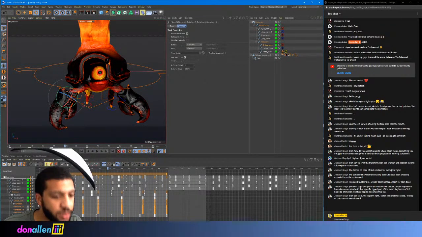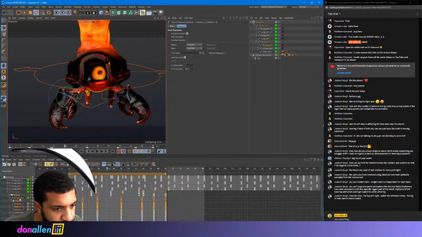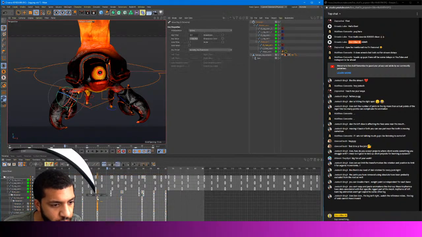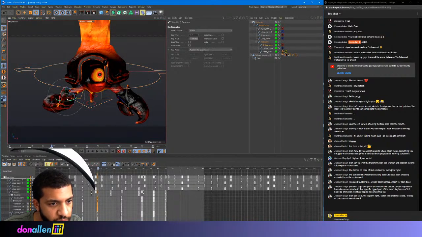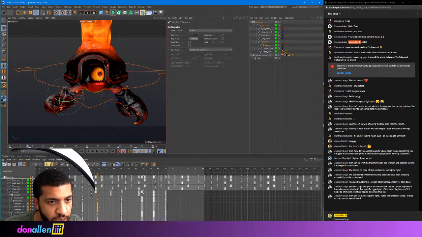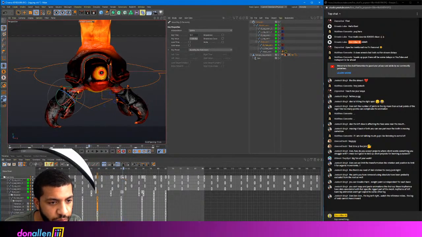Oh, wait. That's the character's right claw. My bad. Let me go to my right claw parameters. Grab our keyframe here for our right claw. We have another one here. Let's copy that key over. So that just adds a little bit of motion to the claw. So it's going to go from a down state to an up state. It holds there for a couple of frames.